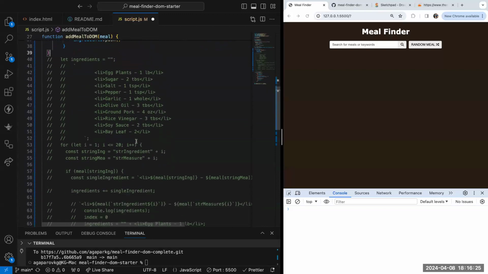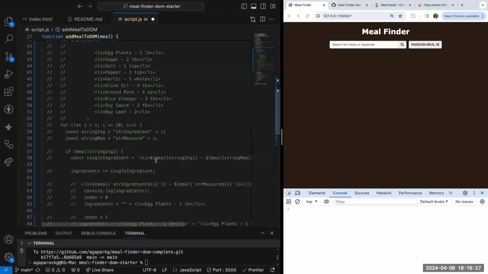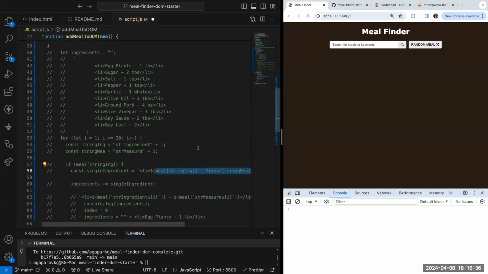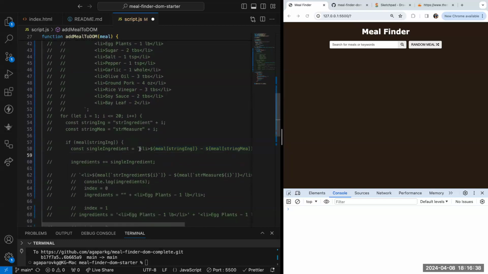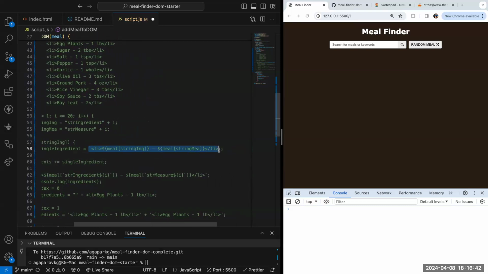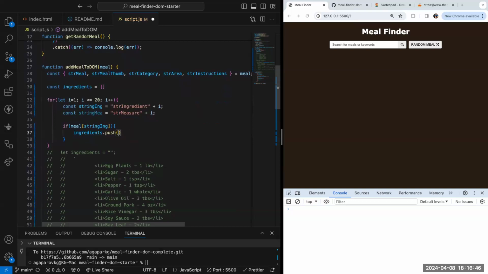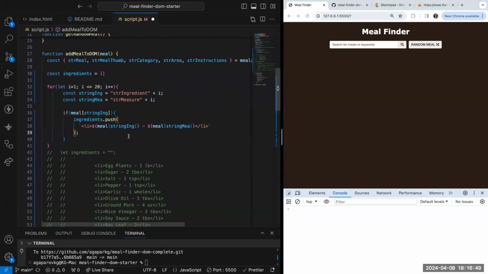Where is our statement? This guy right here. Actually, we need the whole thing. Yeah, we need the whole thing. I'm pushing this li.